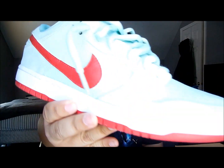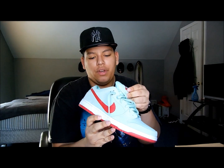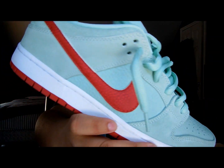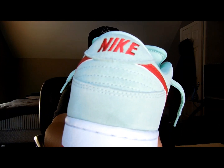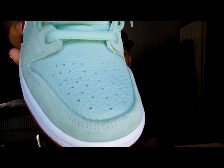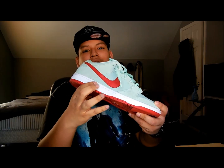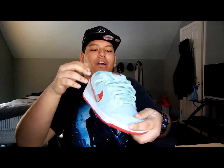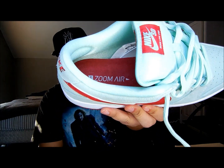We got the Monopolies right here — the mint green with gym red. We got the suede mudguard, eye stays and back panel, and the portion where the heel would go. You got your leather toe box, side panel, and also the Nike swoosh. You got your white midsole with the red bottom, your mesh fat tongue with the red tab, and you got your Nike on the back, as well as the Zoom Air on the inside.